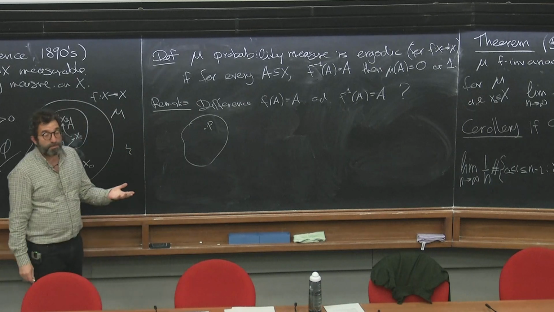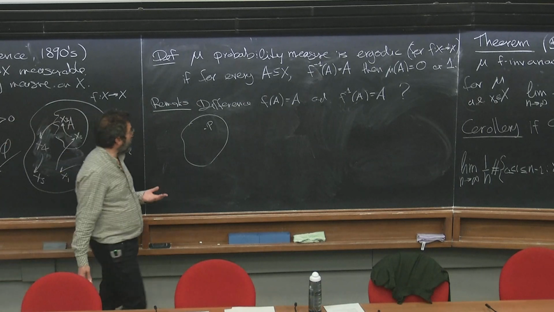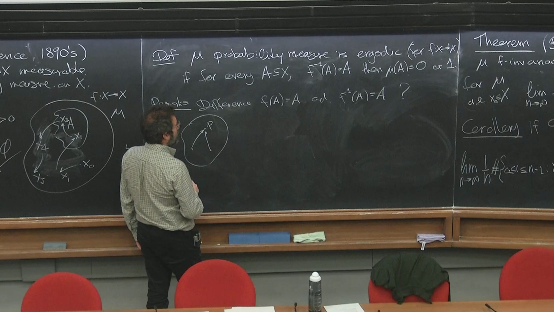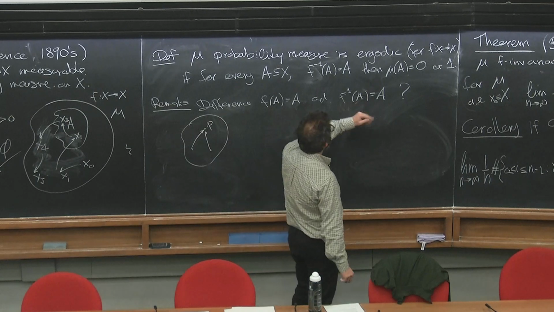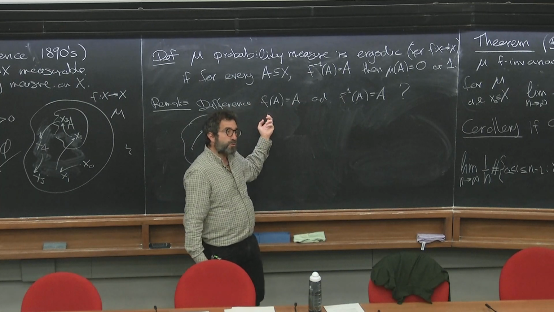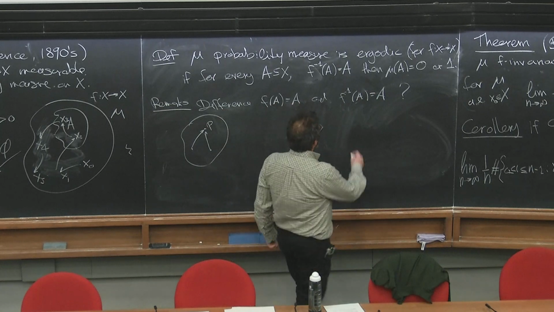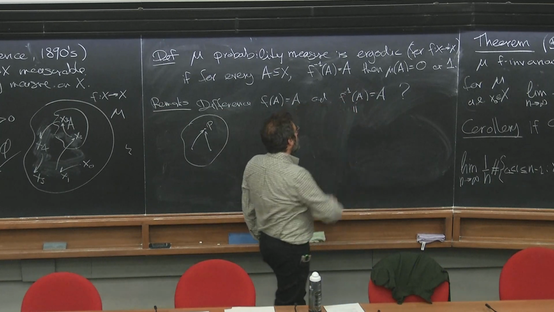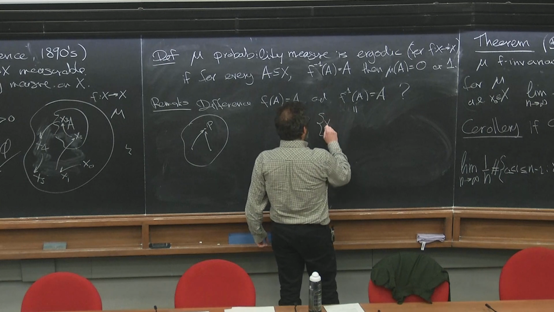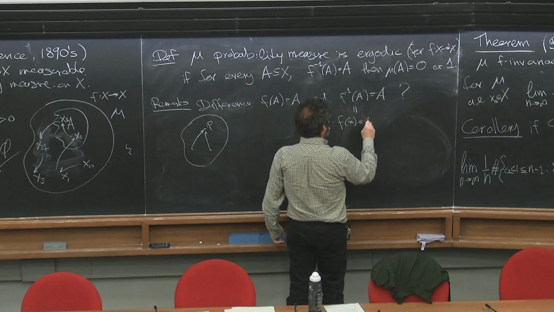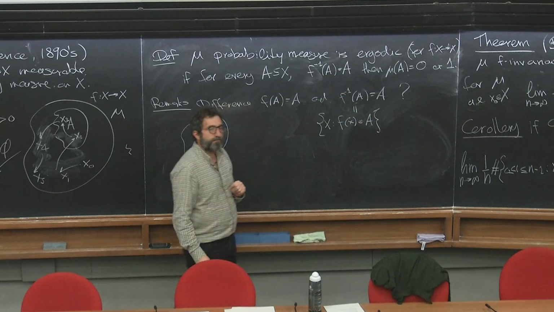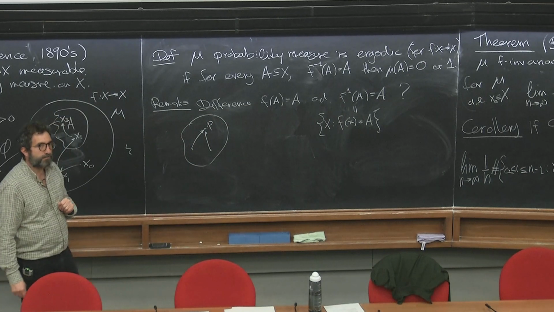But if a map is not invertible, like in many of our examples, 10x mod 1 or whatever, then there may be several points mapping to P. So if the map is invertible, these two definitions are equivalent. In fact, you can easily check that they're equivalent. If the map is not invertible, remember that the inverse is not defined, but we still define this as the set of points x such that f of x belongs to A. What this means here is the pre-image of the set A.